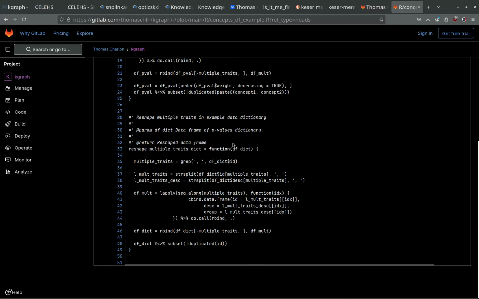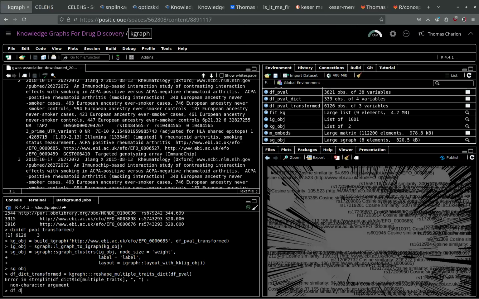Okay, so we first need to define our dictionary data frame before we reshape the multiple traits.